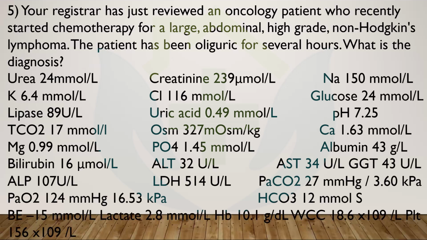A lot of values are given over here. The important thing I'll tell you: urea is 24, creatinine is also high, sodium is a bit high, potassium is high, sugar is high. Then I'll just tell you calcium is a bit low. So can you interpret with these values only? No need for ELS, see.